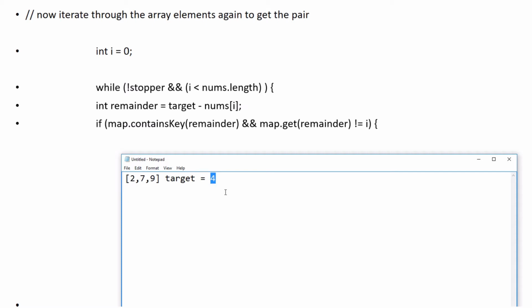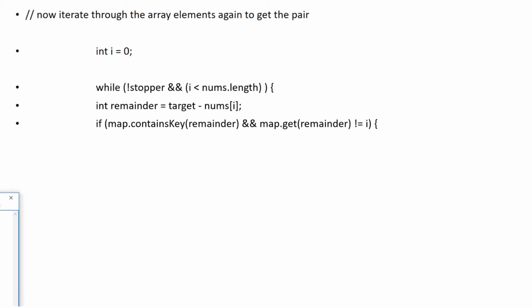So for us to achieve that, we check to make sure that the map.get(remainder), the value of our remainder, is not the same as our current counter, which is i.